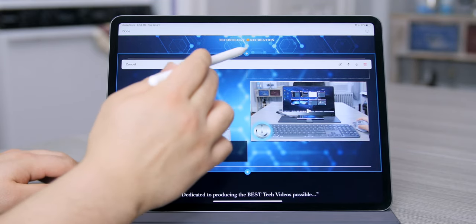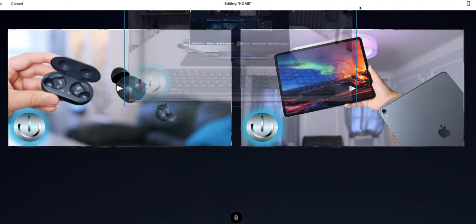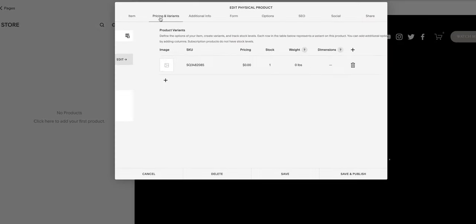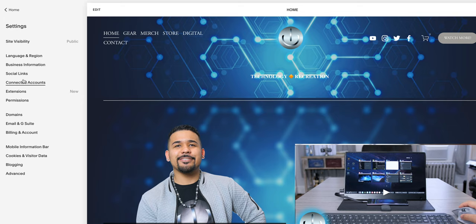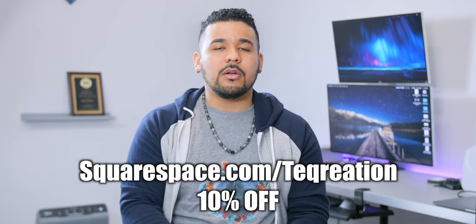Squarespace makes building a website across all platforms simple and intuitive. With their dedicated app, building your website on the go from your iPhone, iPad, Android, or Mac has never been easier. With a wide variety of high-quality responsive templates and a simple drag-and-drop workflow, Squarespace removes all of the intimidation that comes with website building. They've got you covered when it comes to hosting, domains, online booking, and analytics. And what I love most is just how easy it is to start with e-commerce — setting up a store for digital downloads or physical products could not be any easier. Their marketing features like email campaigns, along with support for branded email accounts, makes Squarespace the all-in-one platform to make anyone go from amateur to professional. Go ahead and check out squarespace.com to get started with your free trial, and when you're ready, use my special code squarespace.com/techcreation to get 10% off the purchase of your first website or domain.